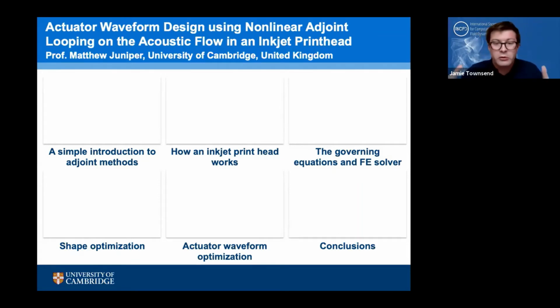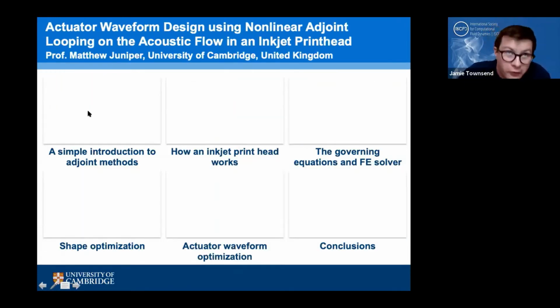We're very grateful that Professor Juniper has joined us. He is, as you may know, a very recognizable name in the fluid industry. He is the head of the UK Fluids Network. He is an associate editor in the Journal of Fluid Mechanics, and he has spent many years as a researcher at Cambridge University, and is in general a very talented and successful scientist.